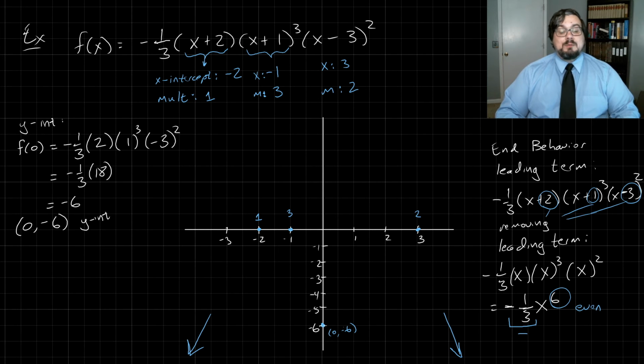Okay, so now that we've put in all this information, we've got the intercepts, we have the end behavior, we're actually ready to sketch out the behavior of this function. Now, making sure that you've got the multiplicities correct here is very important. If you mess them up, then your graph obviously is not going to be completely correct. Sometimes your graph will just break and you won't have a way of doing it if you've messed up the multiplicities. So make sure and be careful about that. But let's do this one.